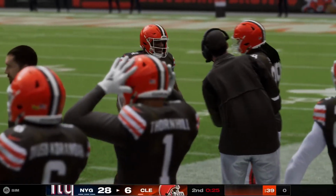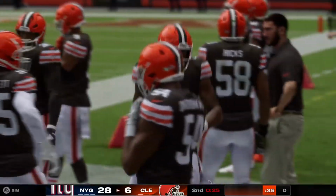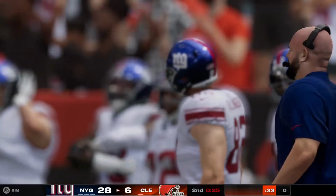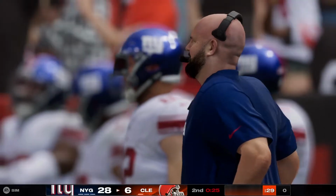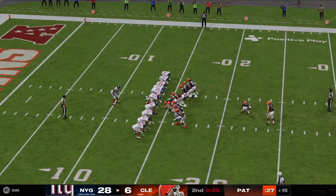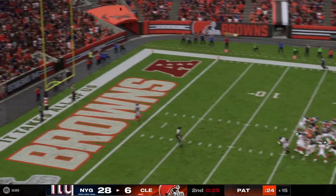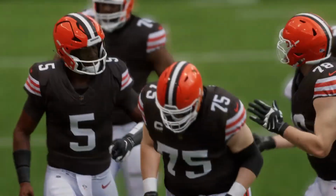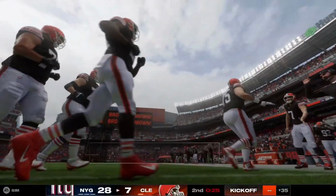I'm not sure that they have illusions right now of, okay, we're going to score 8 times in a row and we're going to be terrific. But to get one, that was huge for them. That has to feel much better right now. And you do have, we're still in the first half. You do have the entire second half. There's something about that goose egg that just looked bad on that board, but now they've broken it. Yeah, broken through. Can they maintain the pace? We'll see as we go along. Hopkins with the extra point, and it's now a 28-7 ball game.